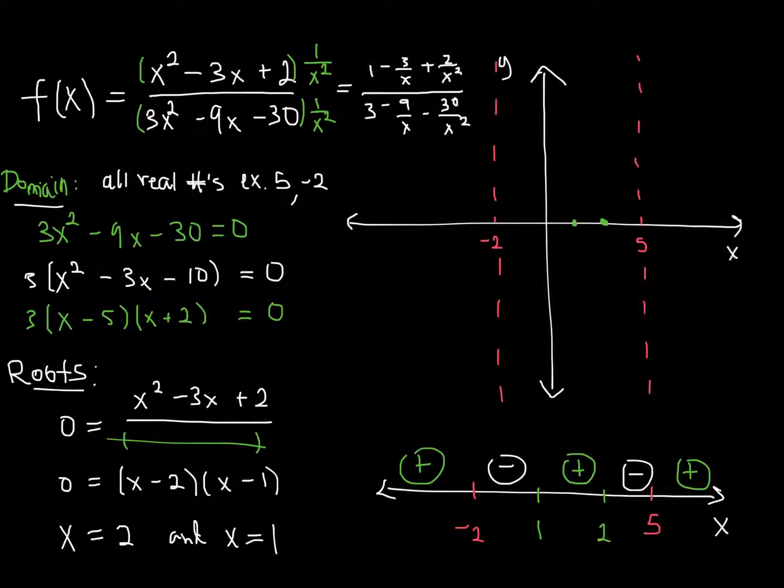Okay, so what I did is I multiplied each of these terms by 1 over x squared. And so the first term would be x squared over x squared, and that's just 1. The next would be negative 3x over x squared. So x over x is 1, and then I'm left with just 1x in the denominator, and so I have negative 3x. 2 times 1 over x squared is just 2 over x squared. So I have 2 over x squared, and the denominator works out pretty much the same way.